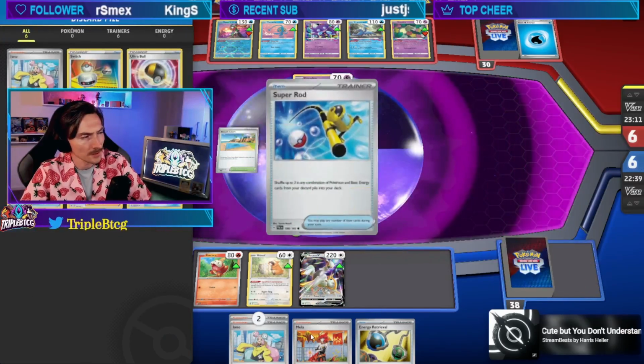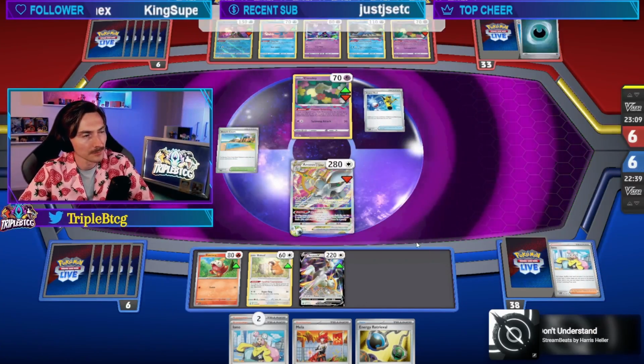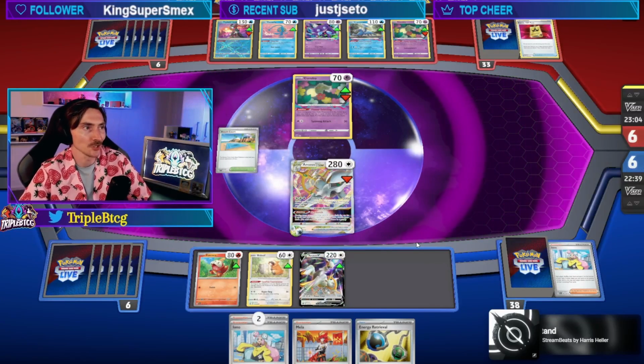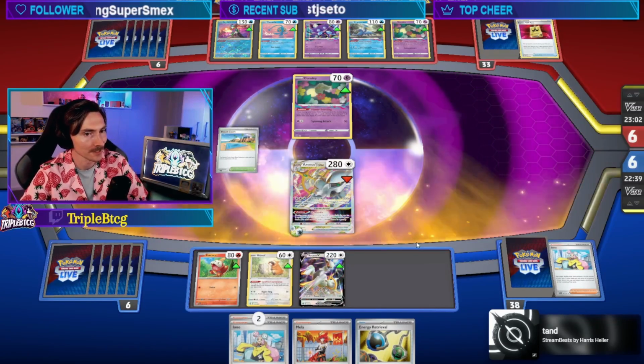And if they do take a knockout, it's like, oh, Mela? No. But no, there's no way they take a knockout this turn. The most damage they can do is potentially 12 with Sableye, or 90 to 2 things with Greninja.